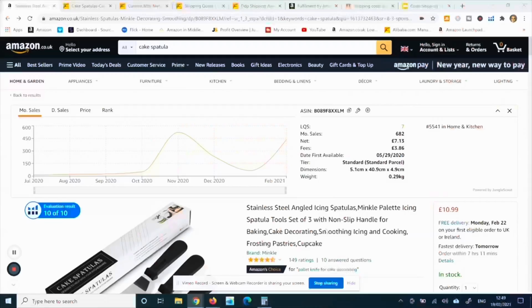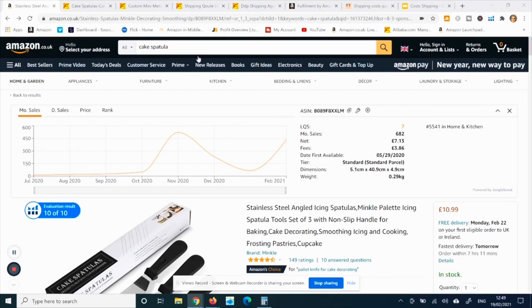But there is a mathematical way that you can calculate that you're not picking a bad product. So you have to be pragmatic, you have to be realistic, and you also have to make sure that you are not just flying in blind and that you do make some calculations, which is a simple profit calculation that I'm going to show you today. You do that profit calculation and you make sure that you're picking a product that has potential for profit, if you can bring your costs down, if you can control your PPC and stuff like that. So I'm going to take you to my screen and show you how it's done.